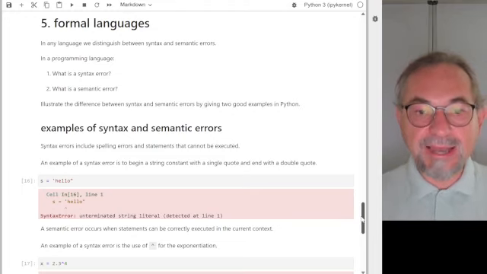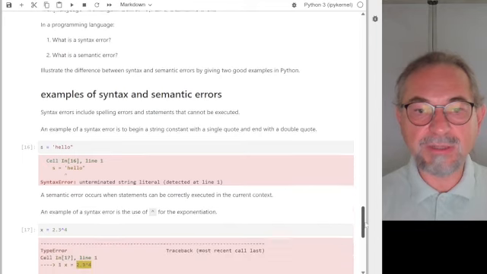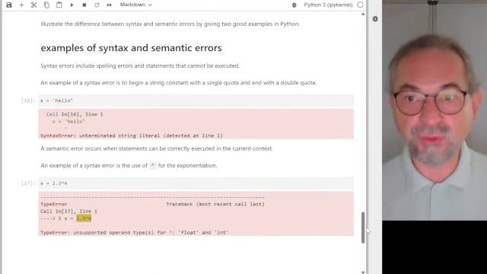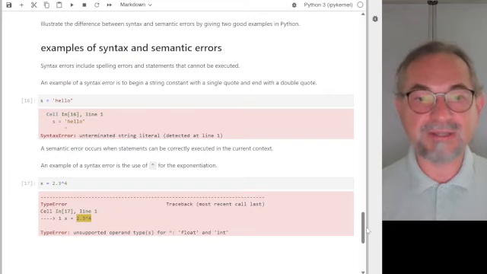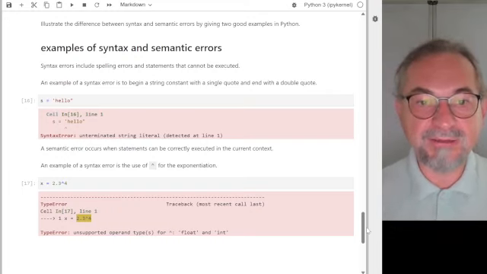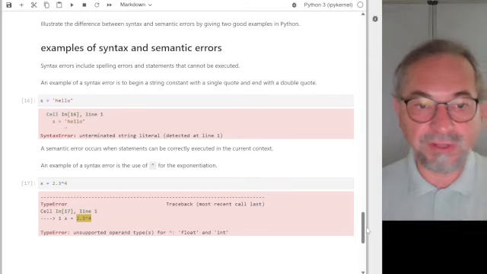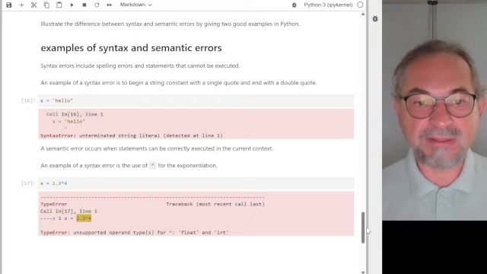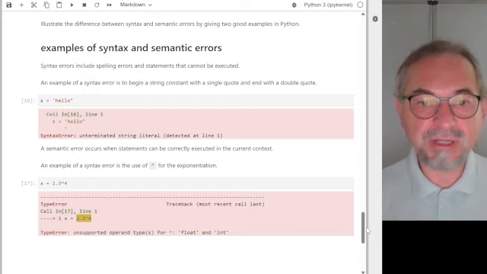Okay, so the hat symbol, and this is something coming from other languages. Python uses star star for exponentiation, and you may want to think 2.3 to the power 4 is actually a valid operation.